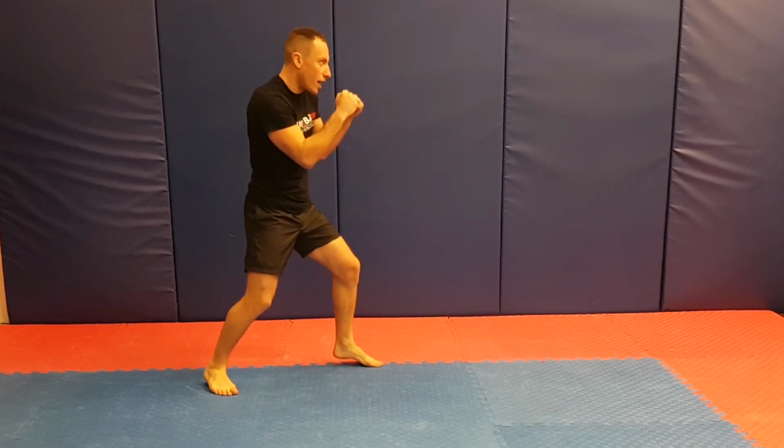So you might charge forwards and then move offline. You might counter them as they front kick, as they roundhouse kick. You might front kick them off balance. Then you might be a runner, so you might hit them as they come towards you, hit them hard, move away. Or just pressure them, keep the pressure on them, moving towards them slowly all the time. And a chameleon just mixes up those styles, which is really good because it makes you more diverse, doesn't keep you on the same sort of style the whole time.